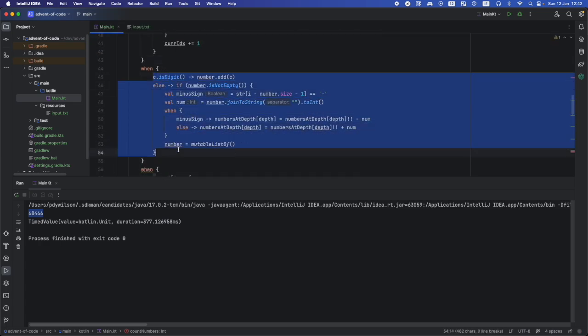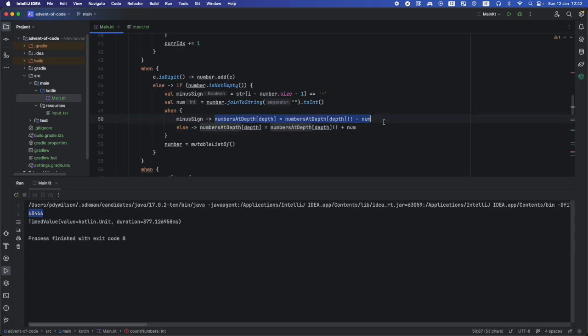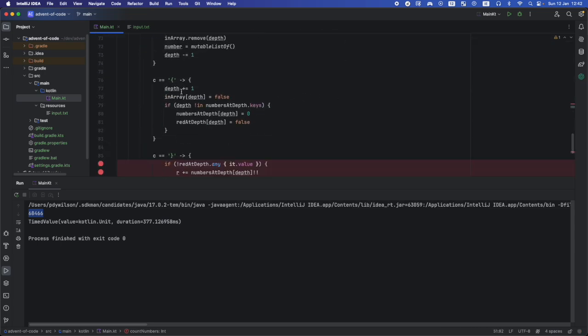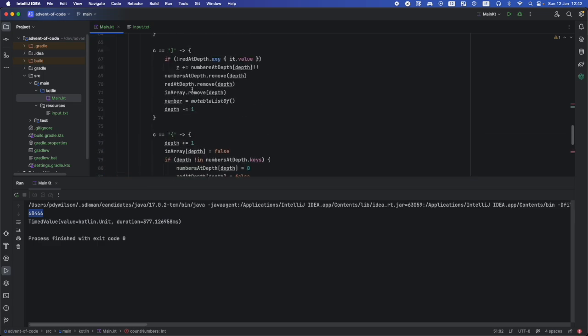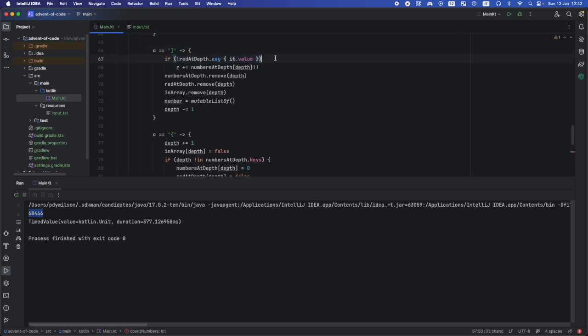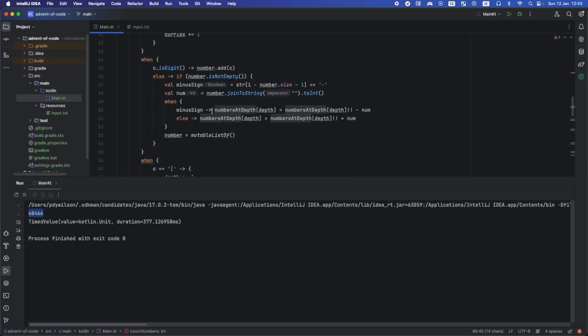So we add it, but when we close this one here, we check is red at depth any of the parents. So we add it to the number of depth, we always add it to everything.